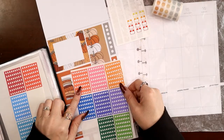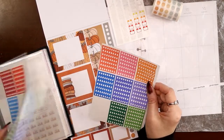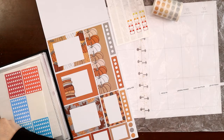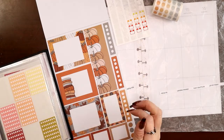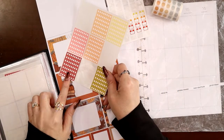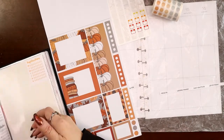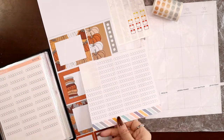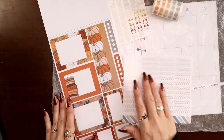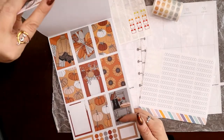I don't have a video on making these specifically, but I did use Canva to make them, and I have some videos on my DIY playlist on how to use Canva. It's super easy — I still have the free version and I'm able to do all the stuff you see here with it. I like to fill in my hydration drops with mild liners or highlighters, so if I use gray ones — and there is gray in this color scheme — then my highlighters will pop a lot more.